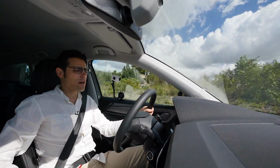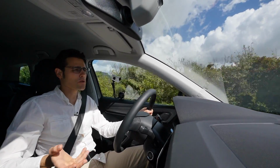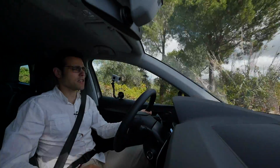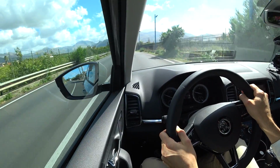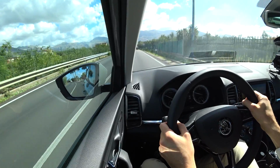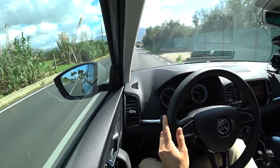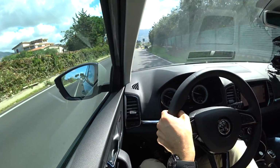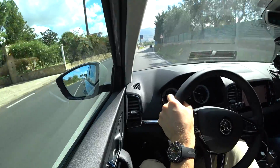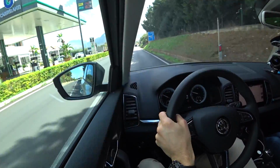Well, we do have some driving modes, and we can also put it in eco driving mode. Nice visualization on the screen, I showed you that earlier, but it makes more sense if you have the DSG combined. So then the characteristics of the automatic gearbox are applied differently. This eco mode then helps so that the sailing, this coasting function, is activated, for example.